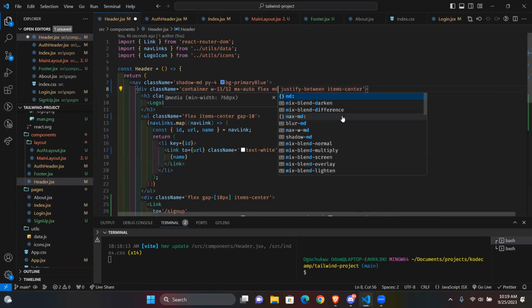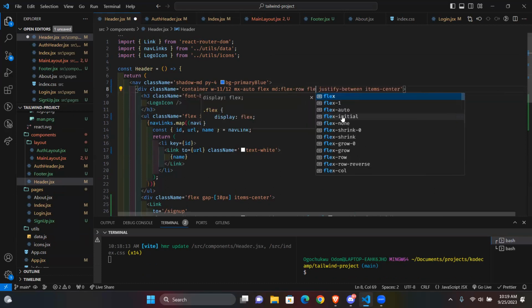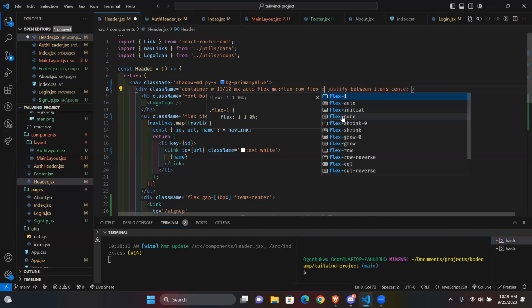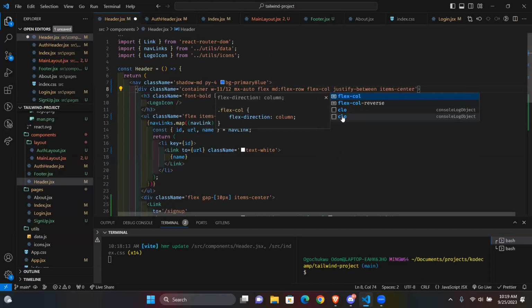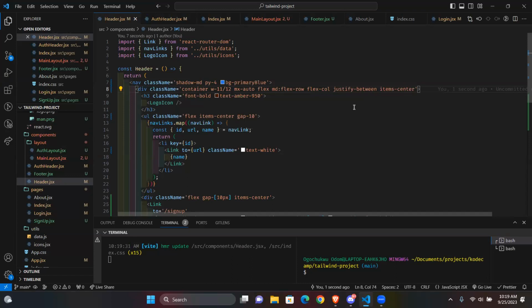So on a medium screen, I think it will look good. So I'll just say on a medium flex row, but by default it should just be flex column.